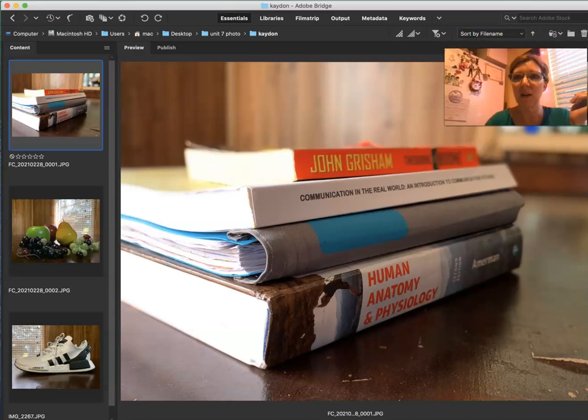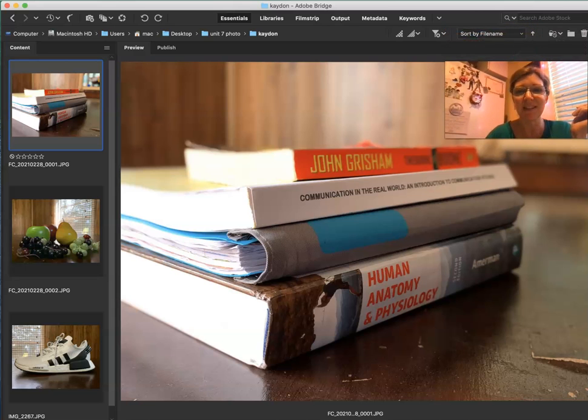If they're looking for, I need a picture of a stack of books, you know, that includes a novel by John Grisham, or you know what I mean? There's specific criteria or specific ways you can select exactly what you're looking for, and then you can make money off of that. It's crazy. So if you look up stock photography, you might be interested in that.